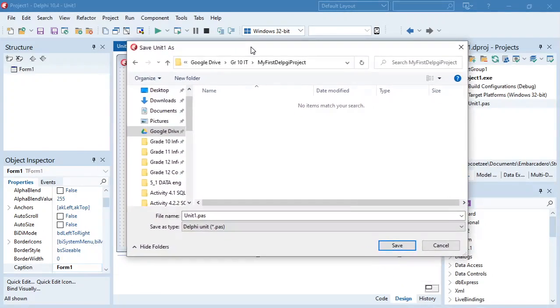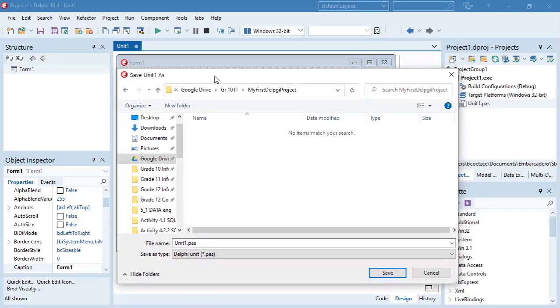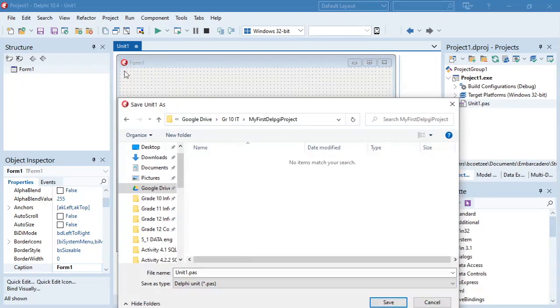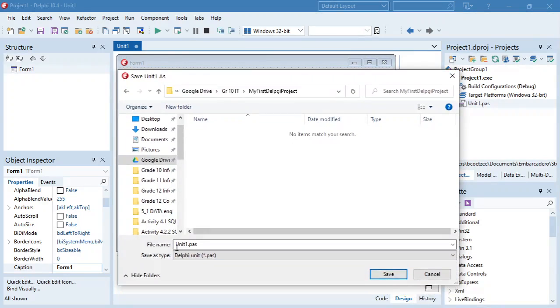Okay, now, the first thing that Delphi is looking for is the unit file. Okay, so I mentioned there's a unit and a project file. How do we know Delphi is looking for a unit file? Look at the bottom over here. It says save as type Delphi unit. So it's looking for the name of the unit file. Okay, we can see over there the default name already is Unit 1. Just like our tab over here. Our form is called Unit 1, so we're referring to that one.